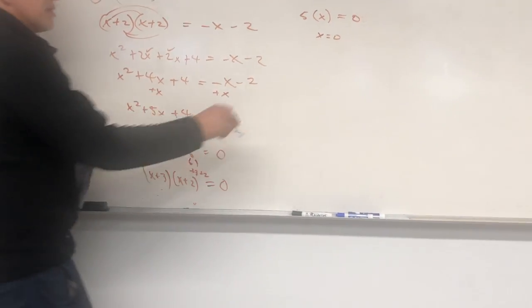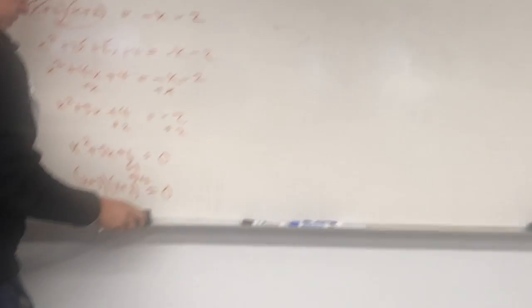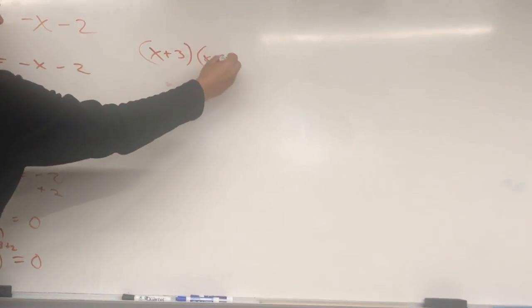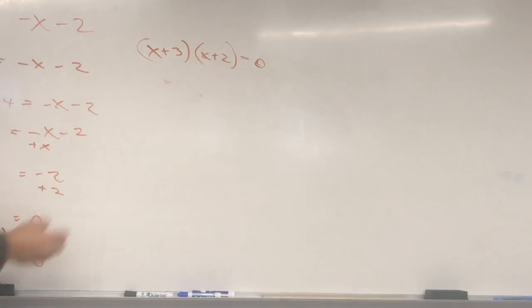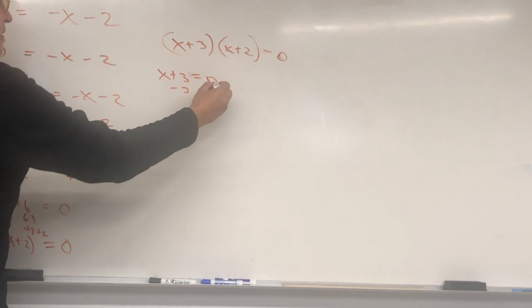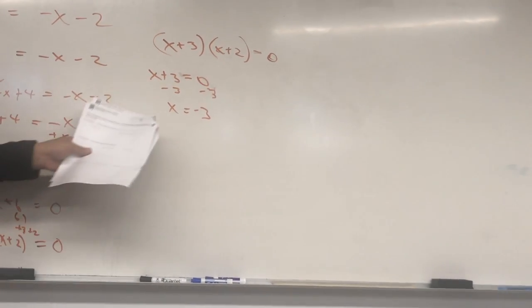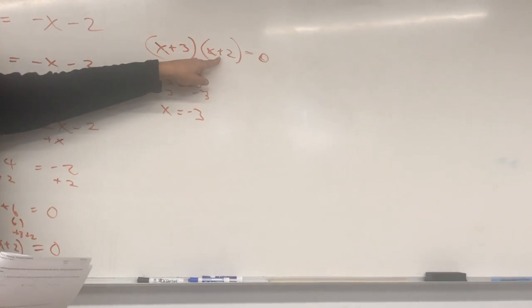X plus 3 and x plus 2, this is just an example, so I'm going to erase it. But if I have x plus 3 and x plus 2 equal to 0, it means that one of these two has to be 0. So x plus 3 equals 0 actually means that x has to be equal to negative 3. Check it out. If x is negative 3, that's 0. This whole thing's 0. 0 times anything is 0.